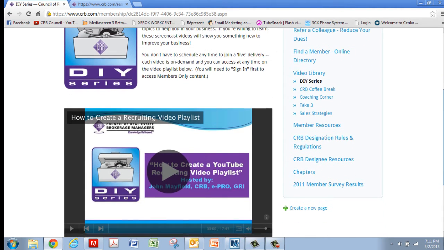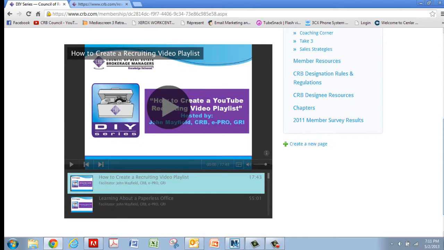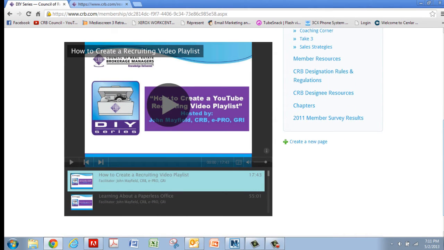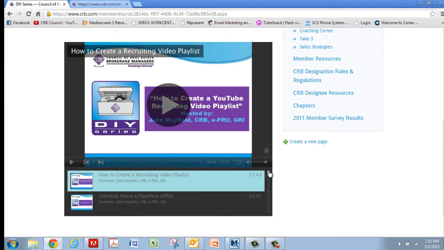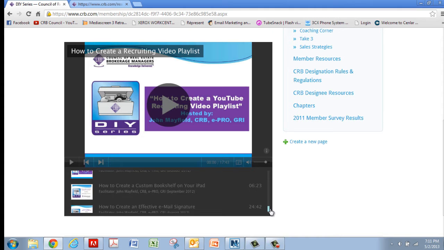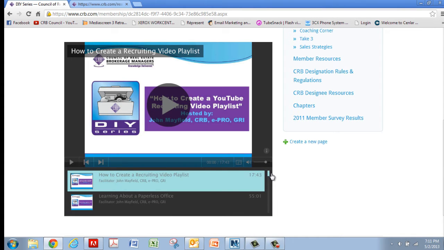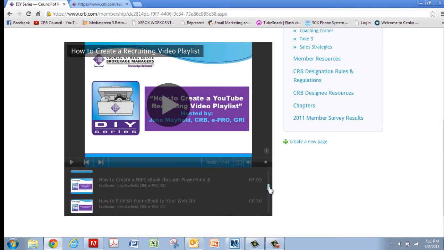So here we have a simple video player, and what's nice about this video player is that if you're on your iPad, this video player will play and you can scroll. So instead of using your mouse here to scroll through the player list, you just take your finger on your iPad and you can scroll through this as well. So you can select the video you want, you see the name of it, and you see the length of it.